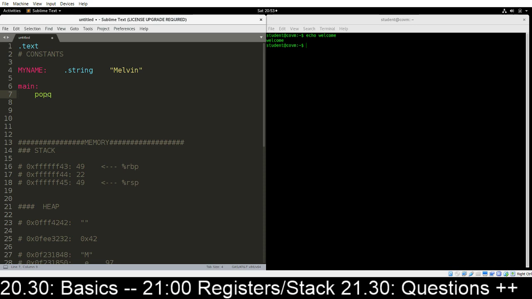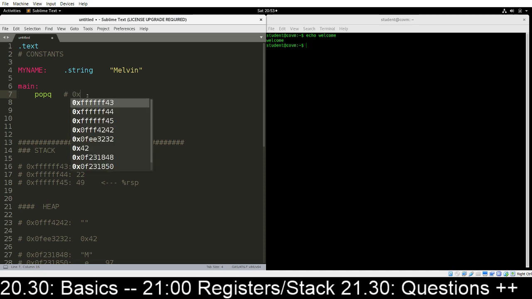And we can append a Q or a W or something like that, not an E or an R or whatever. If you Google it, you can look in the cheat sheet and see which letters you can prepend or append. Yeah, append a D, a W, or a B, or a Q, and basically that determines how much you're going to pop off the stack. So maybe you want to pop a whole thing off the stack and it will pop an entire 8 bytes, or 64 bits. So 1, 2, 3, 4, 5, 6, 7, 8.